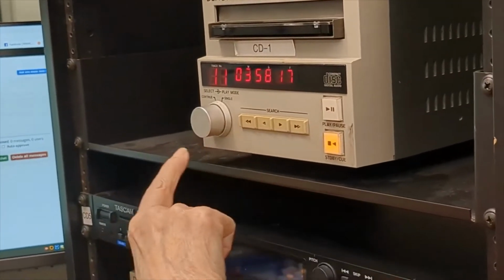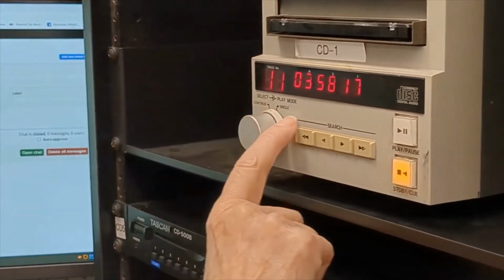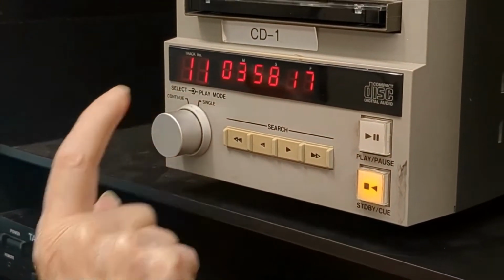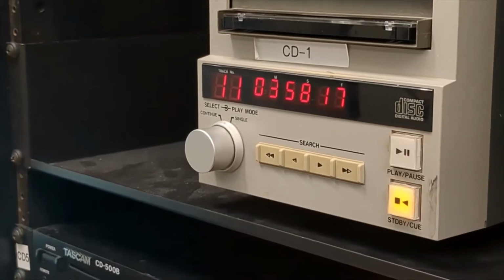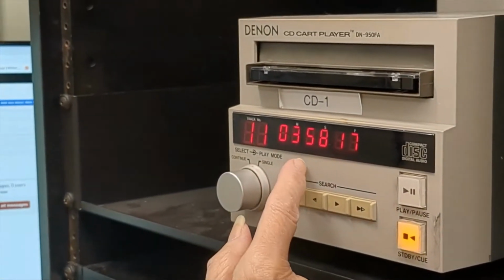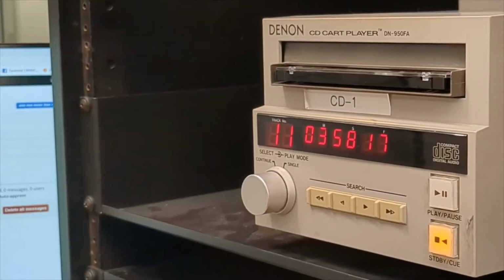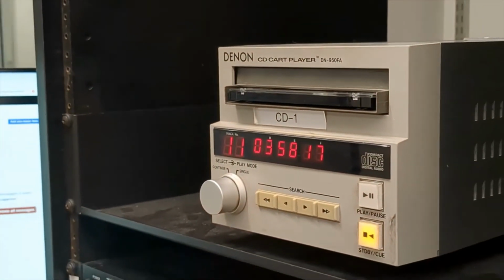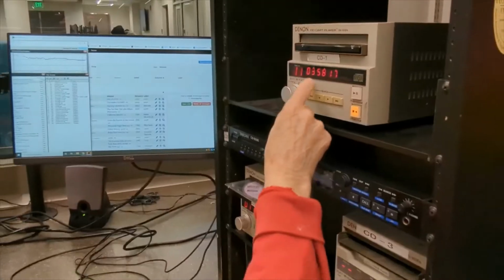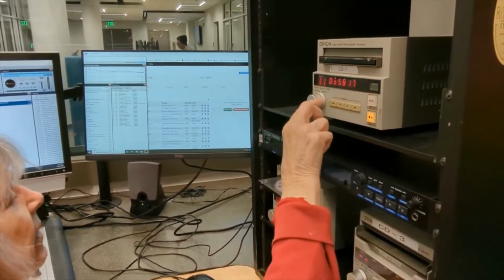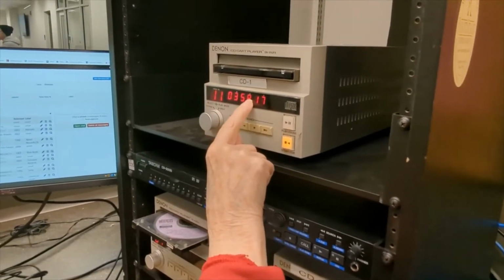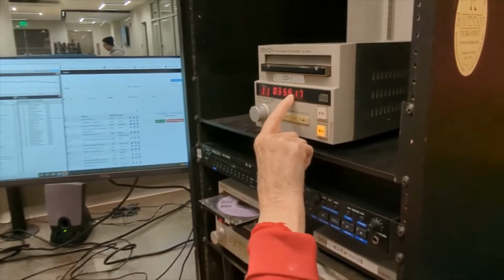You see that? And it says continue and single. You can turn this button if you get a phone call or something and you think it's going to last a little longer. The cassette player will continue to play the next tune that's up. It'll play it until that CD is complete. But don't forget to turn it back because you don't want it to keep repeating. So that's just another little note for you to remember about that.